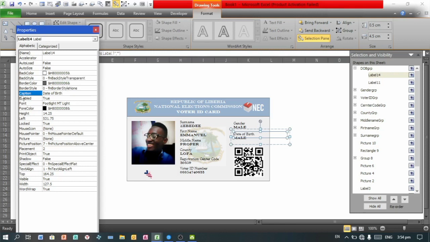Okay, and then the second label in that group, I can change to something like, now I'm gonna use the date I was born, the month, and then for the year, I just put 2023, something like that. 2023. Okay. Alright. Now get both of them. Now you can hide this group. And then the name code, you can change that as well. DOB.